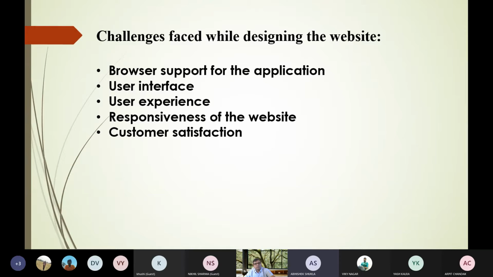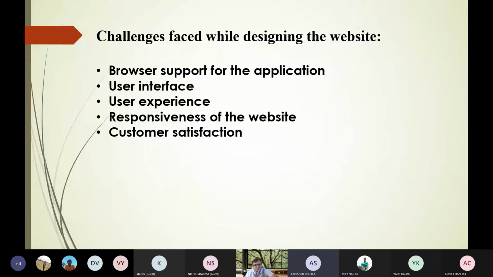Challenges faced while designing the website were the browser support for the application. In some cases our design was compatible with the Chrome browser, but it was not supported in Firefox.